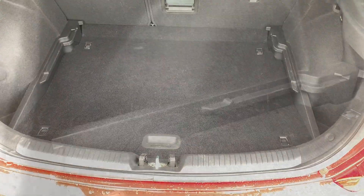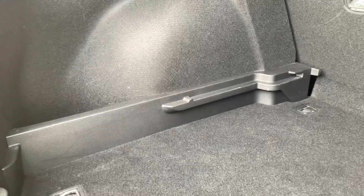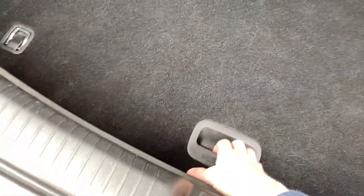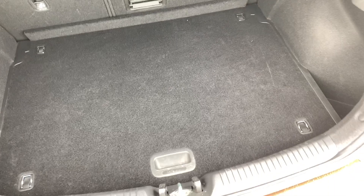The second thing is by sliding the boot floor I can actually make it deeper — you end up gaining about that much in height. I know it looks like a small amount, but when you want to get something awkward into the back of the car, small little extras like that make a difference. However, if you're not going to use that depth, you're better off keeping it at the higher level because it means you're not stooping down as far into the boot when dropping stuff in.